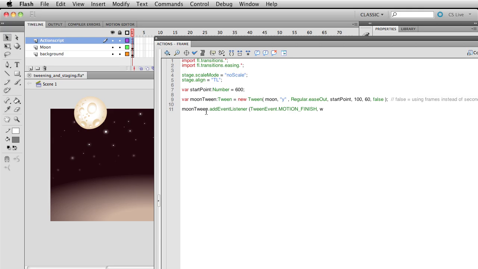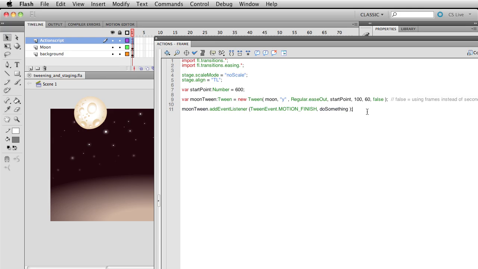They do tend to all look the same though, or at least in the format, where basically you've got a variable or an object here in the beginning, and then you write add event listener, and you're specifying what type of event is going on right here, and then what's going to be happening that we want to listen out for. So in this case, it's the motion getting done, or the motion finishing right here, and then finally your last little part, or parameter, is the function that we're going to enact when we've caught something that we're listening out for. And I've just given this function name something generic like do something.